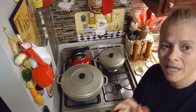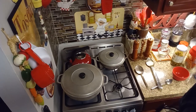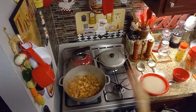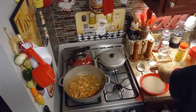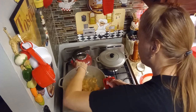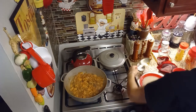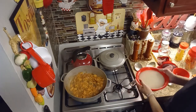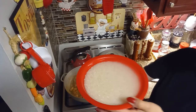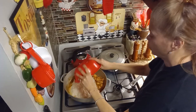Guys, always wash your rice — please wash your rice. That's why I don't buy rice that comes already prepped in containers, because that's prepped in a warehouse. I like to buy my white rice and prep it myself at home. I don't put a lot of water on my rice — I leave a little in there and then see how much more I need to add as it cooks.